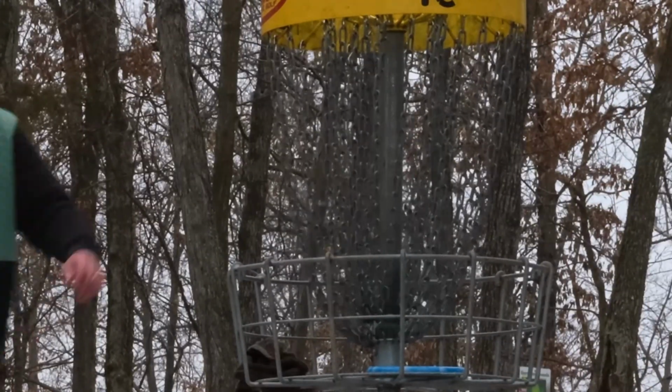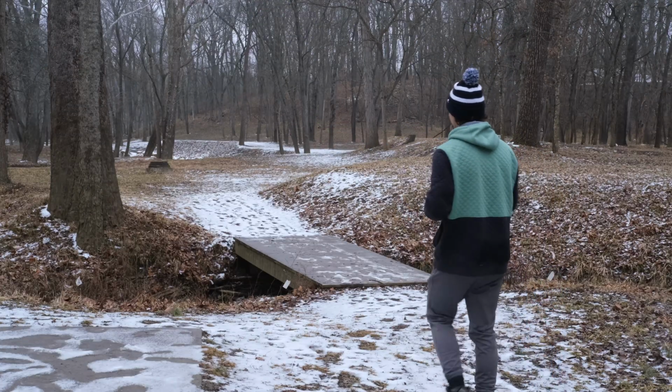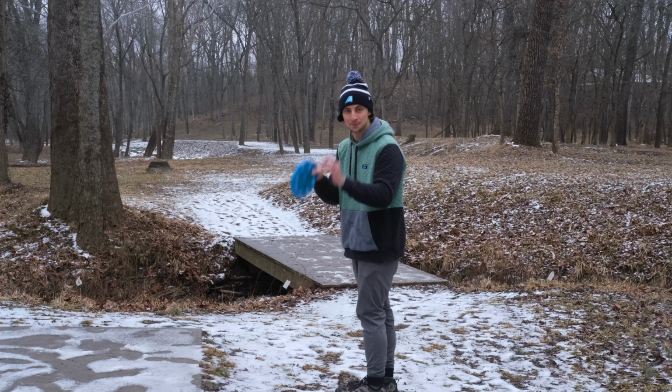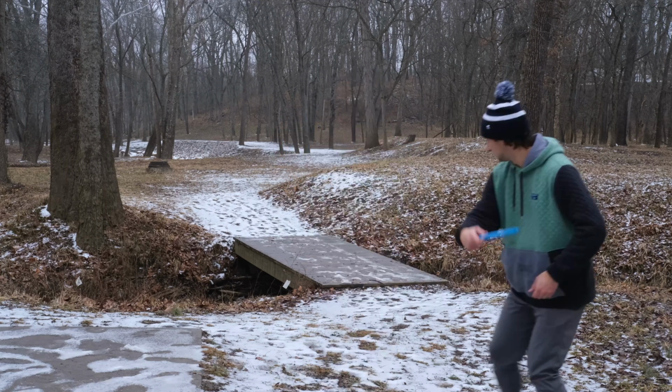I really just got to putt with my towel. That worked out really well. 594 foot par 5. Again, this is one with a lot of trouble. We have water hazards pretty much everywhere. So we want to be very careful and precise with our throws, which is where the range comes in.